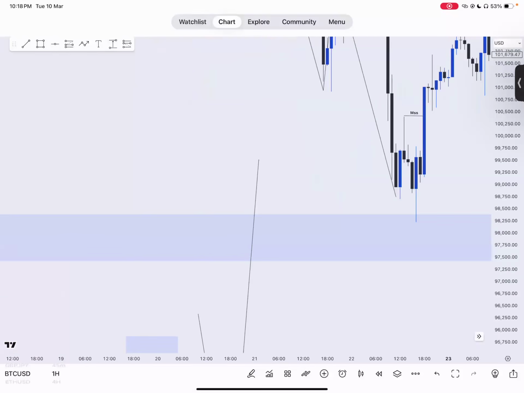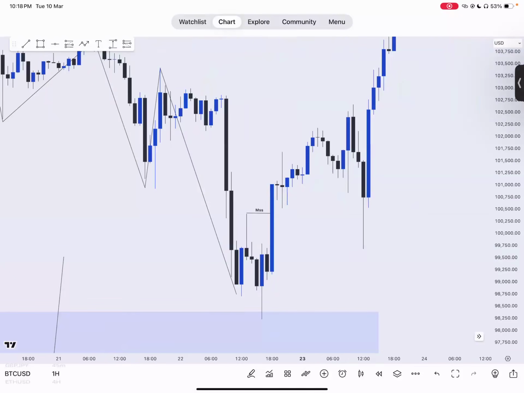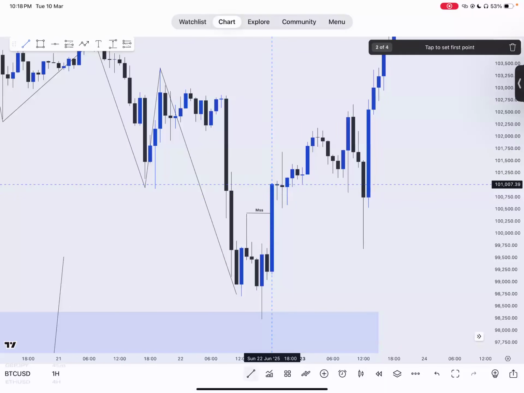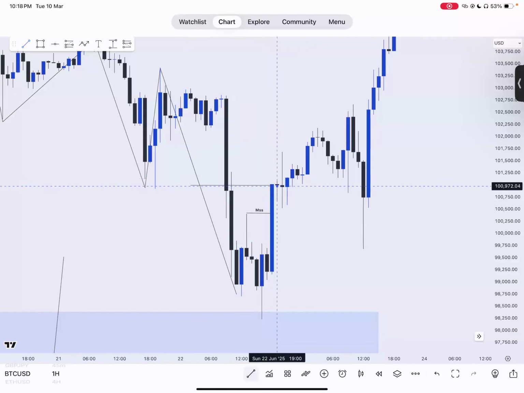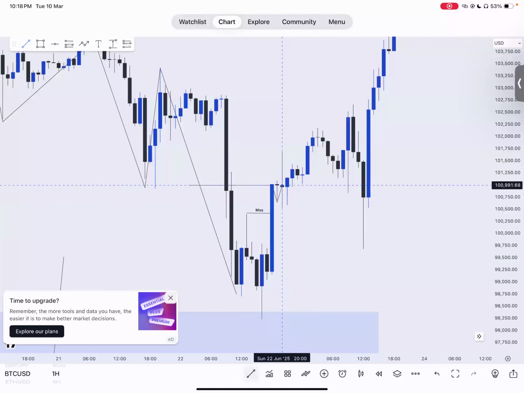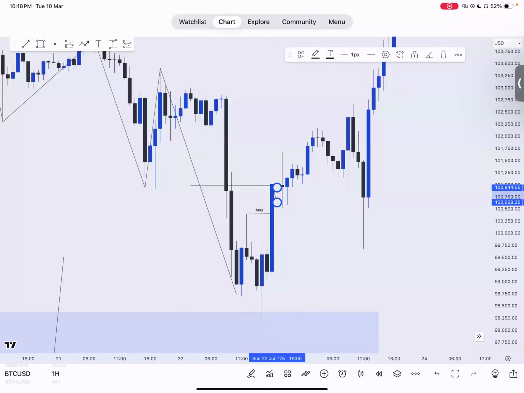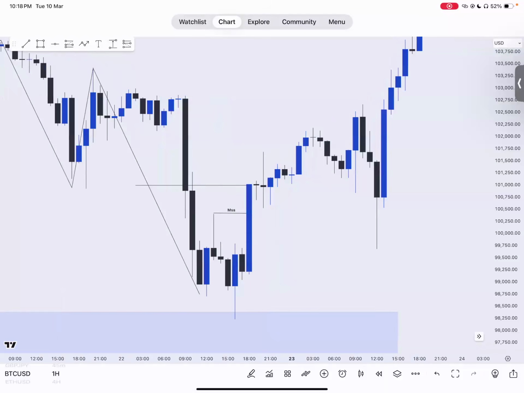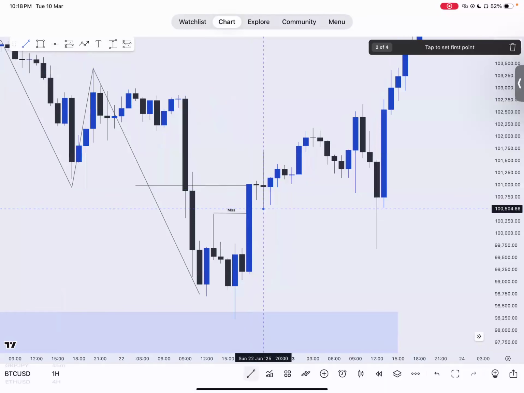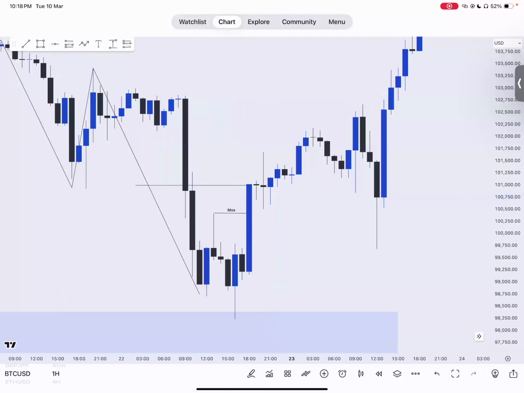The first example here, we got the MSS, right? This is the zone that the MSS candle closed. After that, the next candle gave us a retracement to the downside, but it could not break above the MSS candle. That means I've not gotten an inducement yet. The next candle did the same thing. It broke above it, but it did not close above. It closed below. That means I've not gotten an inducement candle yet.